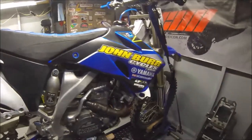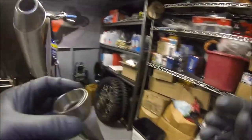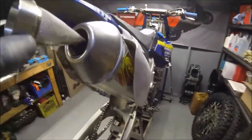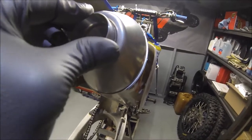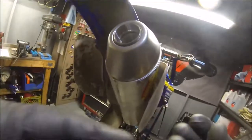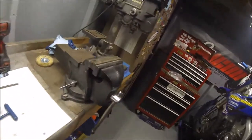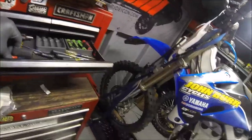Alright. Last, we're going to go ahead and put in this screen on the spark arrestor. Sure it won't make that much difference in sound. It's not like it's a muzzle or a restrictor. It's just so our guy doesn't get a ticket if he's out riding in Glamis or out in a national forest. And actually, just so he doesn't burn down the forest, you know? Nobody wants to do that. So go ahead and put a spark arrestor in there.